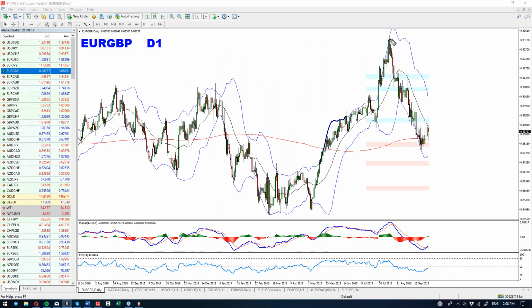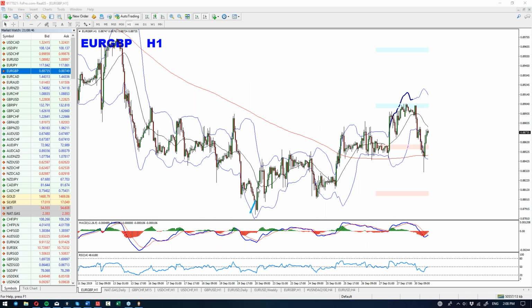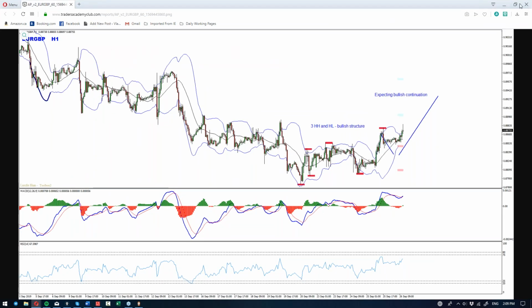According to the daily, we are in this double cycle, expecting correction. After the correction, very likely we are back to sell. But meanwhile, we are in a corrective cycle. The 4-hour chart verified every single leg of the daily to be cycled by itself. And we got the bullish structure on the 1-hour chart verifying the buys. That was the higher highs, higher lows structure. And after that, our plan is bullish, expecting the bullish continuation.